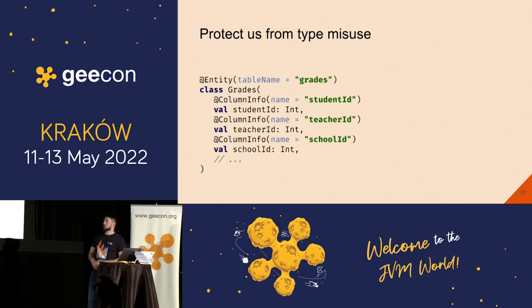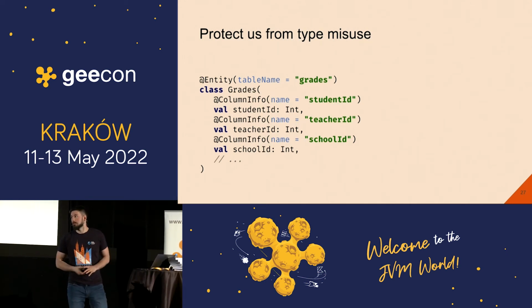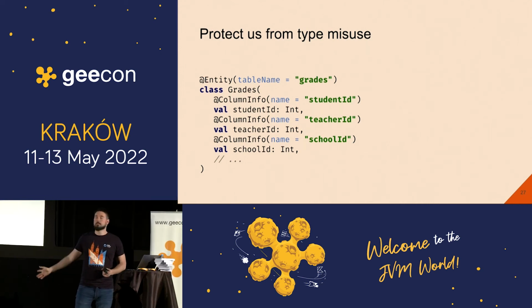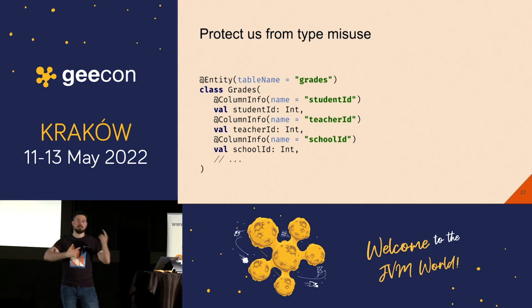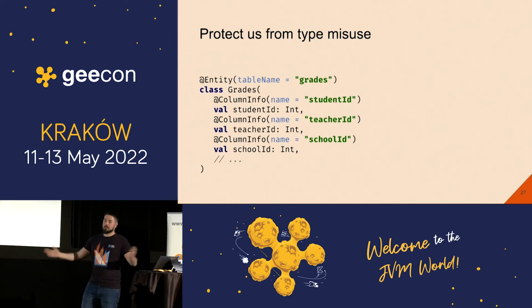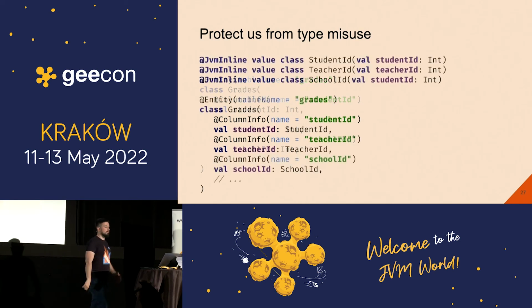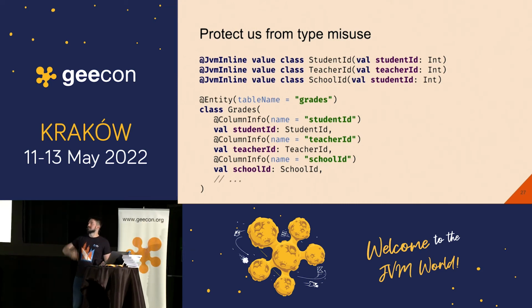It is also useful when you define some entities. On entities or documents, you need to define values with primitives like int, string, etc. So it's easy to make a mistake, to use teacher ID as a school ID or student ID, maybe because of an accidental reorganization or maybe because of something else. A simple solution is to also use a wrap type, but when you use JVM inline value classes, then it will be seen by the library as an int in this case, and at the same time you have full safety.